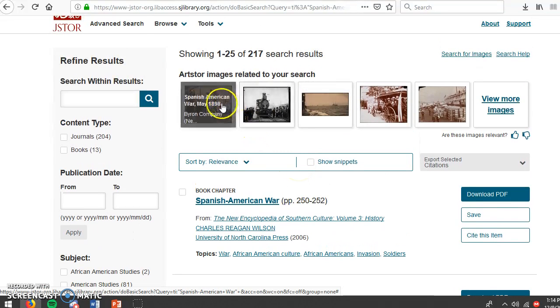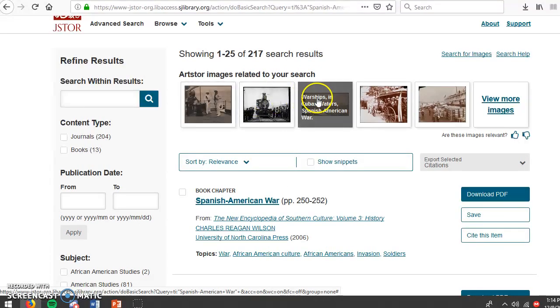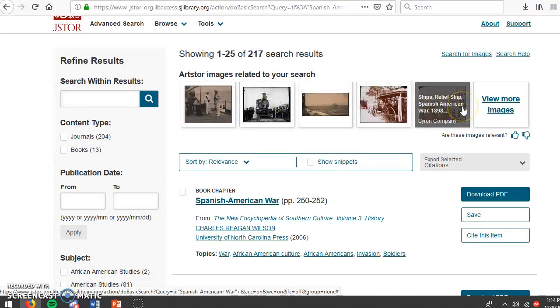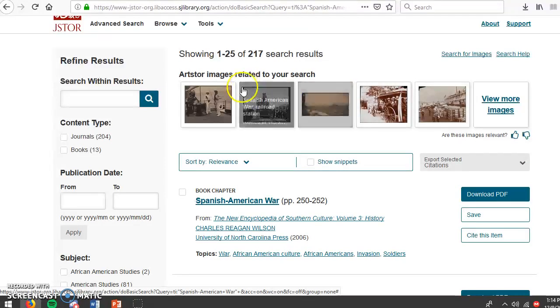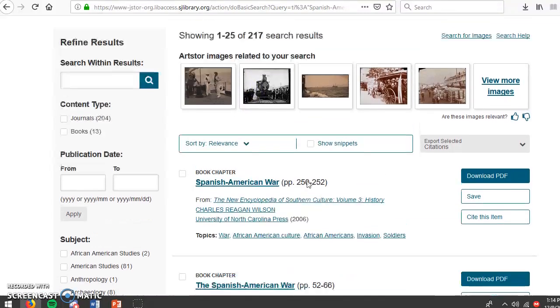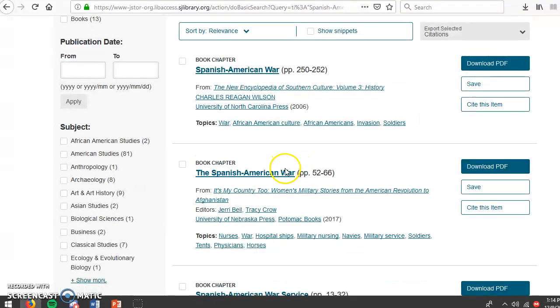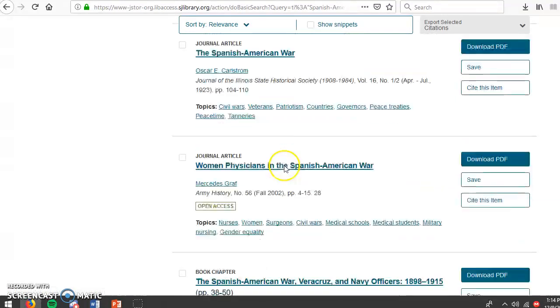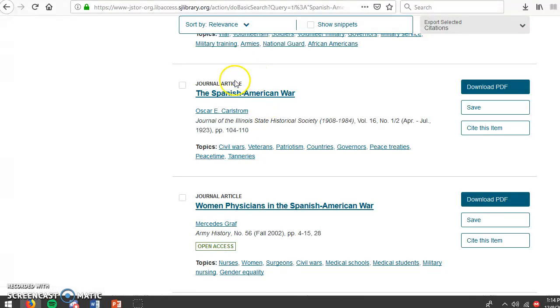And right here you can already see there's quite a lot. You can see images, which is useful if you want to provide images or visual content in any of your research or your papers. And then of course you can see there's all these book chapters here and these different journal articles.